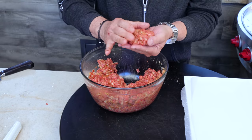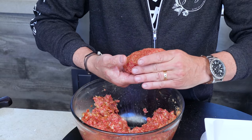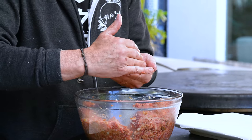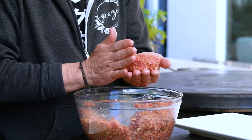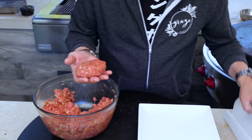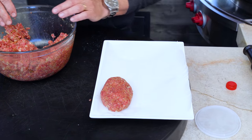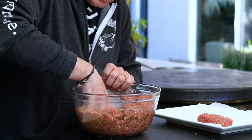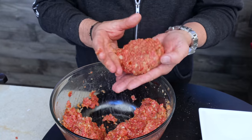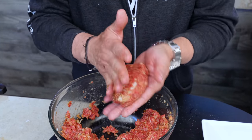And the traditional Salisbury steak shape is kind of an oval. I don't know why. Maybe Dr. Salisbury had a penchant for things that were an oval. When you've got it nice like that, we want these to be thick. Come back over here, we secure our wax paper, we put our friend down, and we continue. That looks like too much. This looks right. So just make 6 of these. Look, I think a third of a pound is nice. It's a good size for these things.